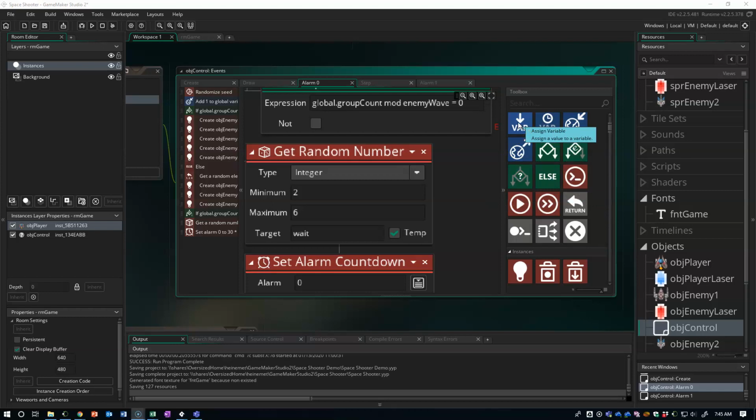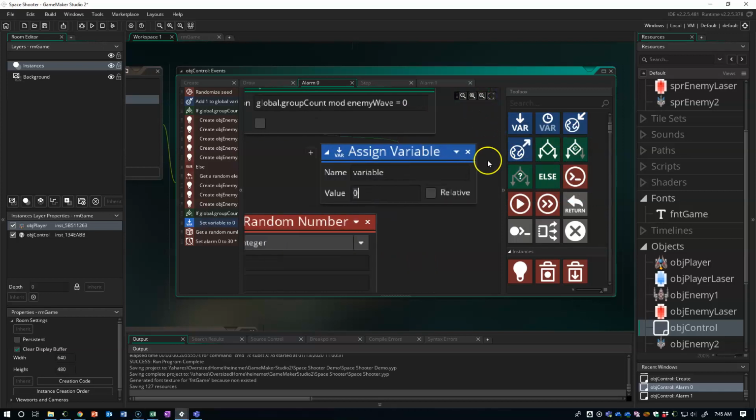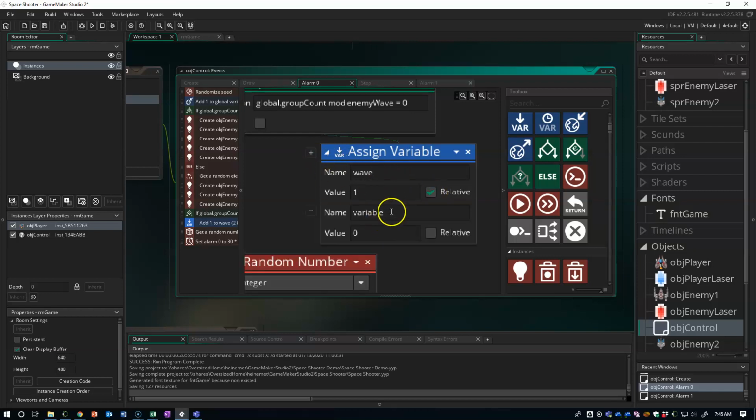add an assign variable inside of this if, and we're just going to change a couple of things. We're going to first of all add one to the wave. Okay, and then that one's going to be 1 and then relative. And then 2, we're going to take 5 steps off of the wait wave.